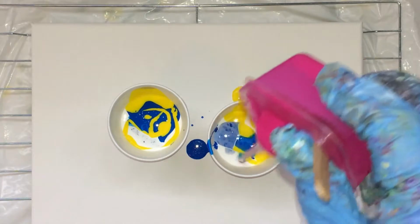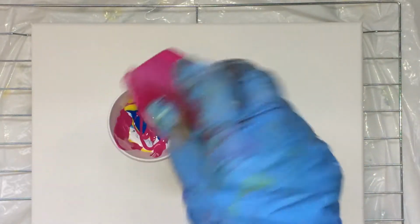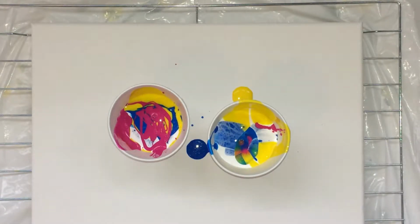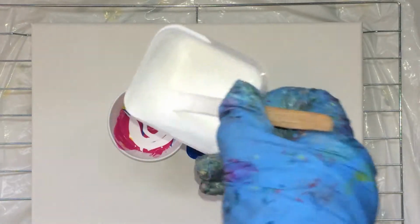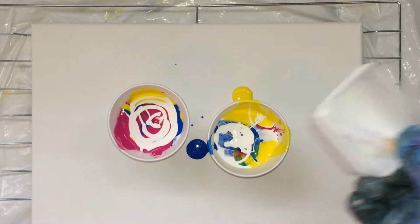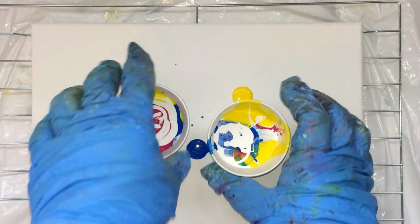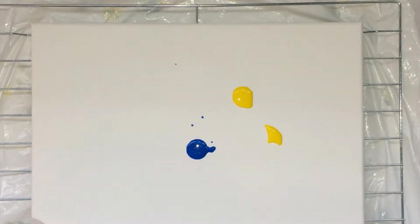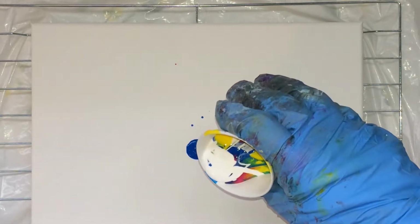Let's go ahead and pour it in. Okay. And you know what? We'll end with white because I want it to be light. Okay, so that's all my white. So we will start in the center.